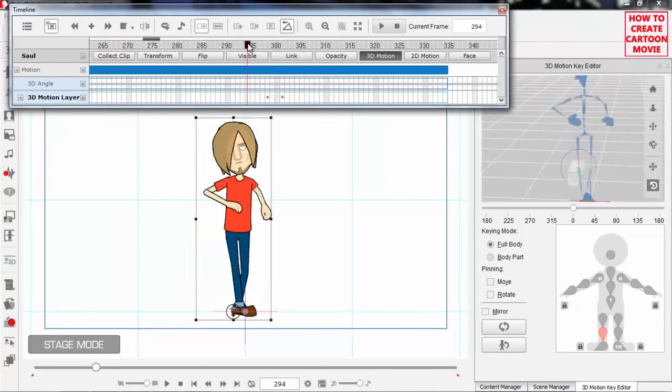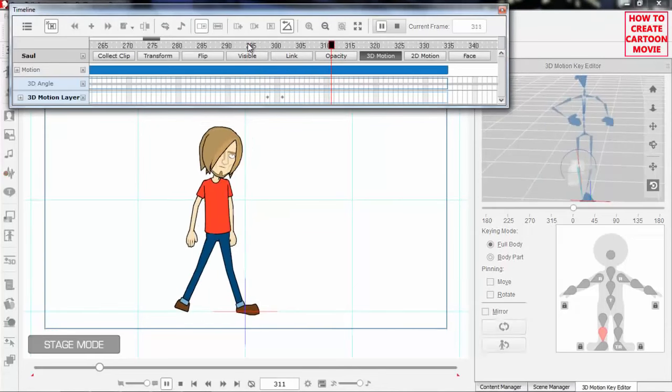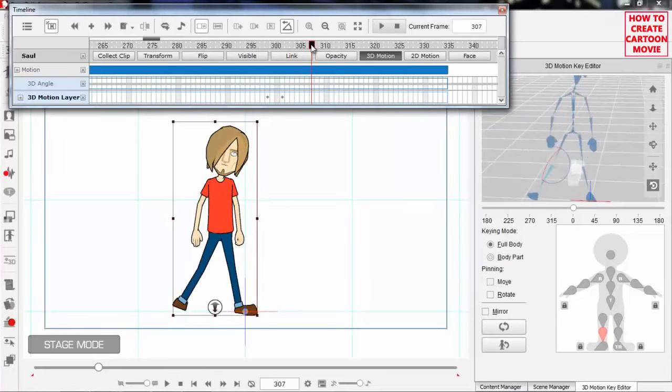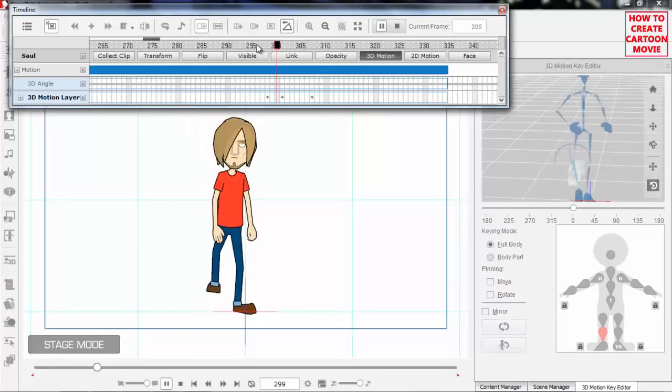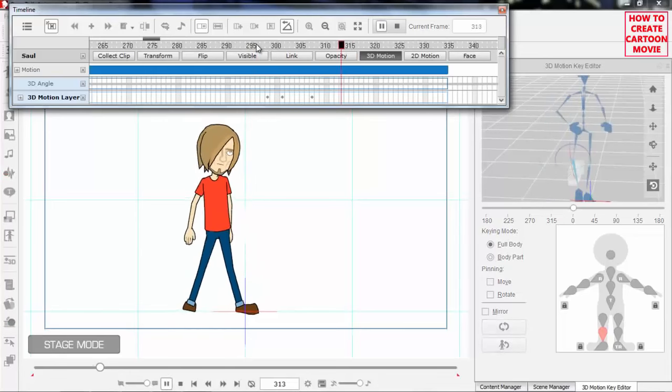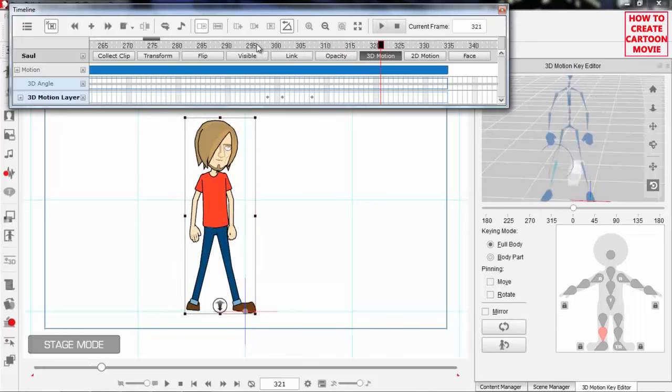So there we go. We got rid of that jittering. Now we're just taking a step. And then at this point over here, maybe we can go ahead and reset that back to the original motion clip data. And that'll make sure that nothing is jittering any longer. So there we have that flawless step right there.